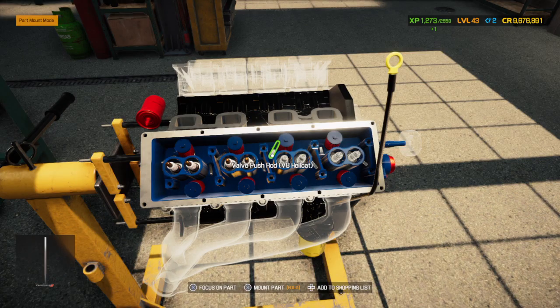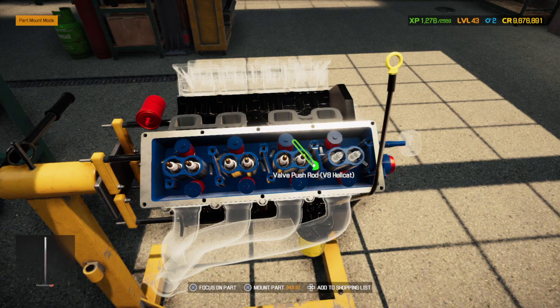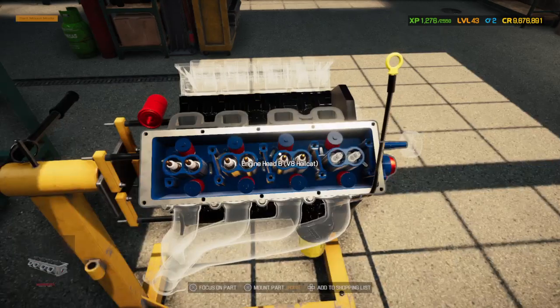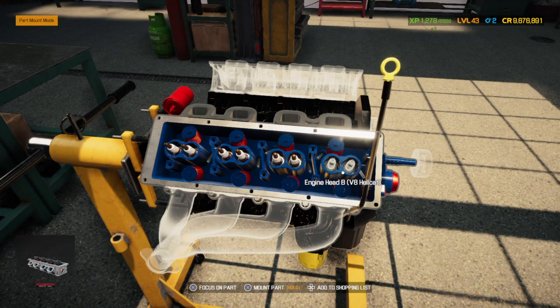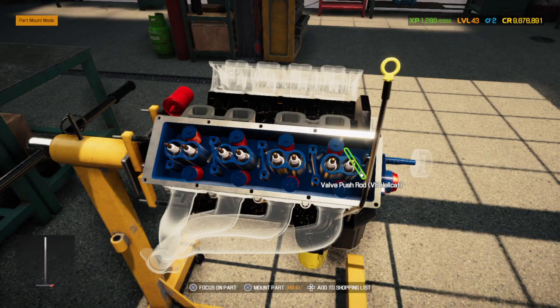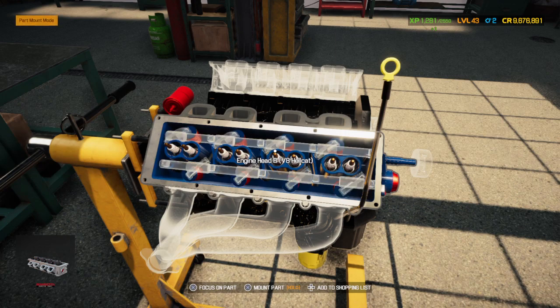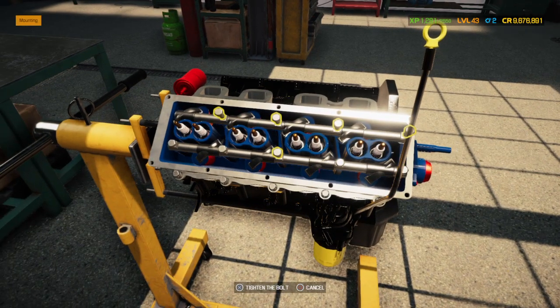Thankfully, with this motor, it's not individual rocker arms per cylinder. I mean, it is, but you don't have to install the individual rocker arms, one per cylinder, or one per push rod, because it comes on a rack. I'm sure there's a correct terminology for them, I just can't think of it right now. It is what it is, see what I mean? The rocker arm shafts, that's it.